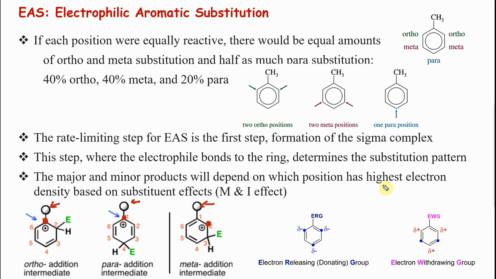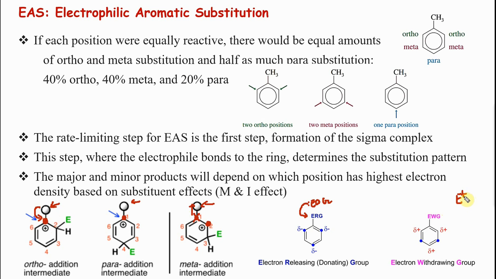Now, if you see here, you can see electron releasing group or electron donating group. They can donate electrons into the ring. If they can donate, they can stabilize the carbocation. Correct? Similarly, electron withdrawing group is going to withdraw electrons. So if a carbocation is here, it will not be stable. So if there is an electron withdrawing group, you get electron deficiency at the ortho and para positions, delta plus.